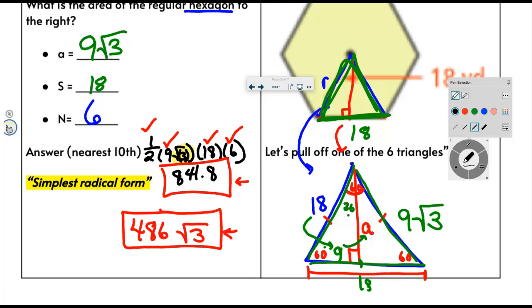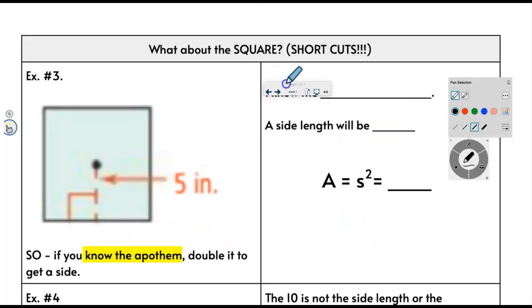All right? So that one was a little trickier than the first one I did because you weren't given everything you need. So let's go take a look at the next one. It says, well, what about the square? We might say, LaRue, a square is side times side. Yeah, if you know the side. So, right here, I don't know the side.